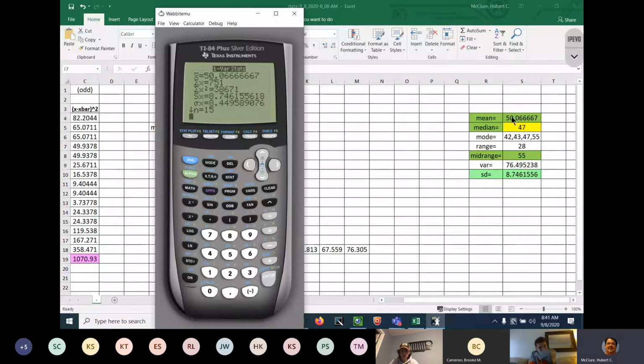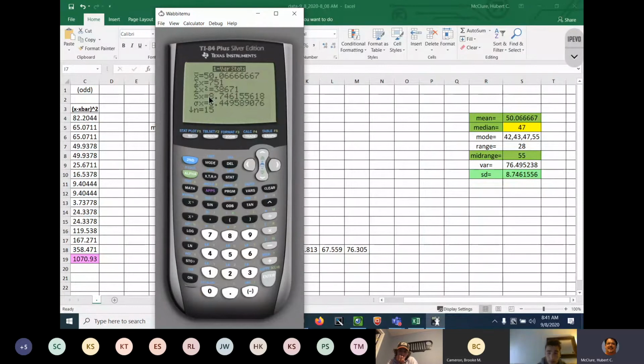Okay, Sx, our standard deviation, is 8.746. Sx, 8.746. Now I would tell you to remember a word that starts with S and ends in X, but somebody might get offended, so I'm just going to say Sx. Okay? And then scroll down, and there is your 5-number summary. Ain't that neat?